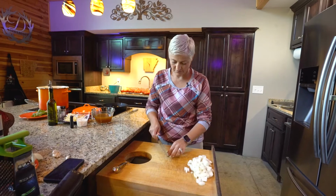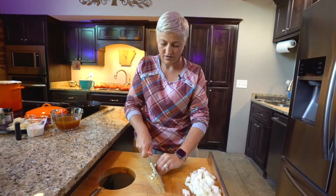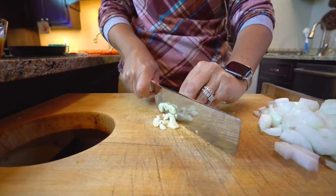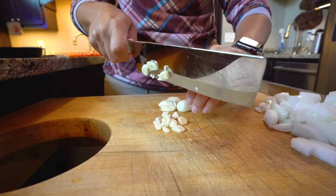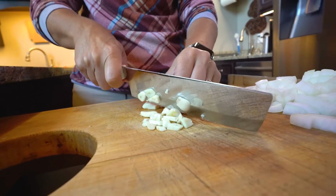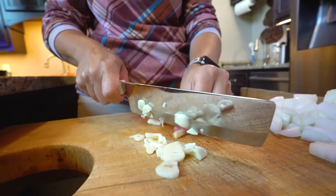Oh, time consuming garlic. Mm-hmm. And then you're just going to mince it. But again, we are going to blend this, so get it small, get it fine, but you don't really have to get it teeny tiny. And it's so slippery. Watch those fingers.